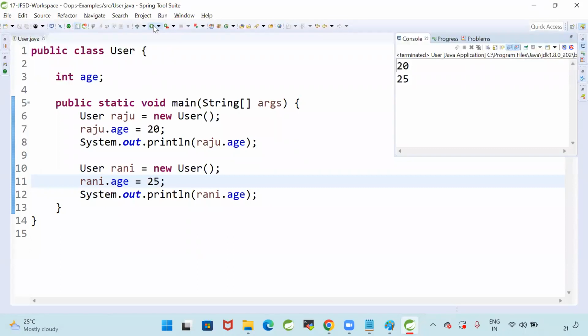How do we access the instance variable now? Object dot variable name. Why? Because my logic is in the static method. Static methods and instance variables are enemies. Instance variables cannot be accessed in a static method directly. That's why for instance variables we access them by using an object. Are you guys getting my point? Right, good.